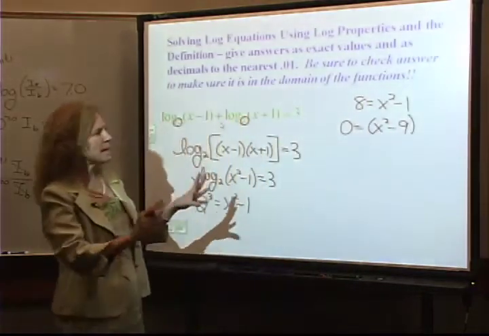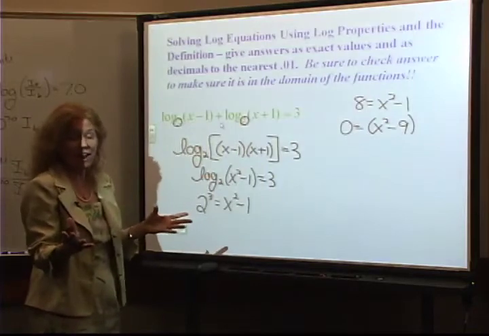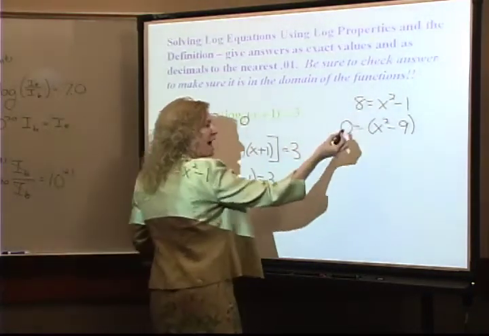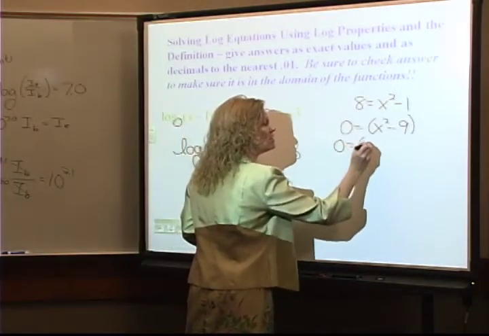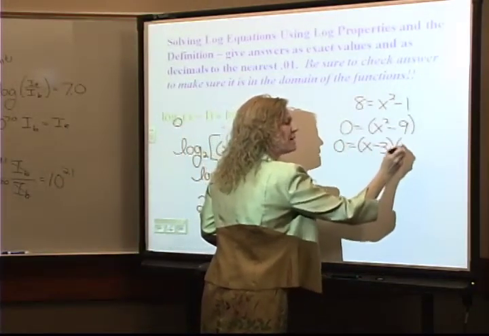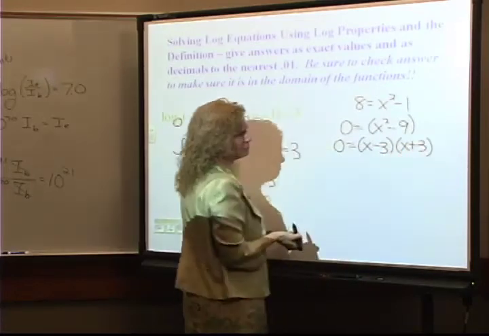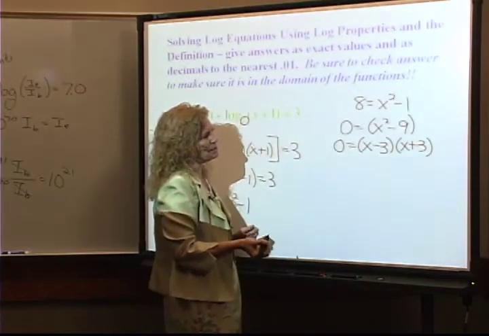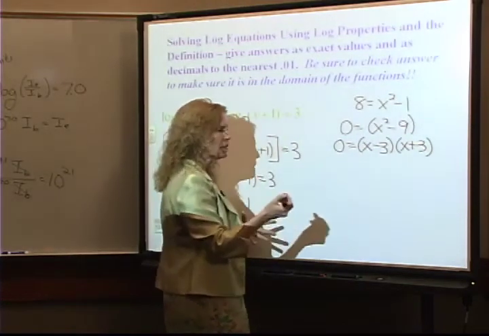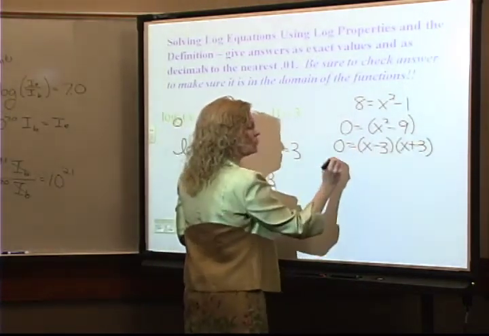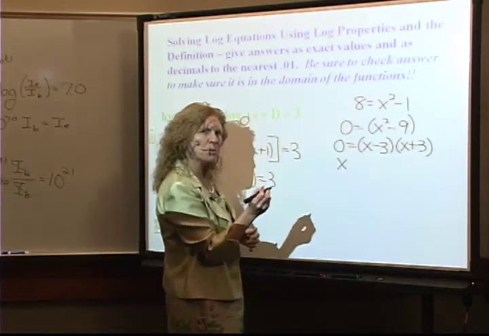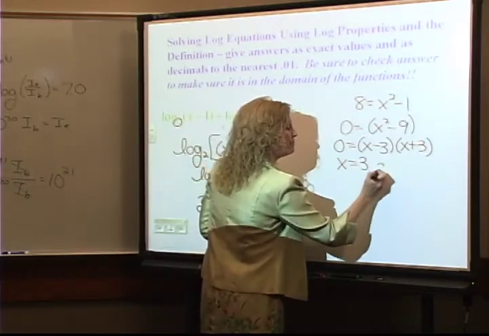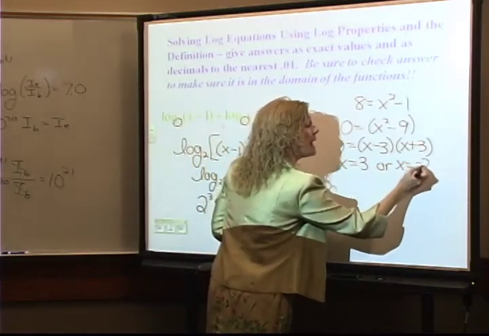Now, some of you are going to say, ooh, I would do that differently. Well, that's fine, except I've got the marker. So we'll do it my way. I'm going to go ahead and factor this. There are other alternatives, but sometimes factoring is safe because you clearly see, oh, there are 2 answers. Setting each of those factors equal to 0, remember that zero product property from way back when? X is 3 or X is -3.